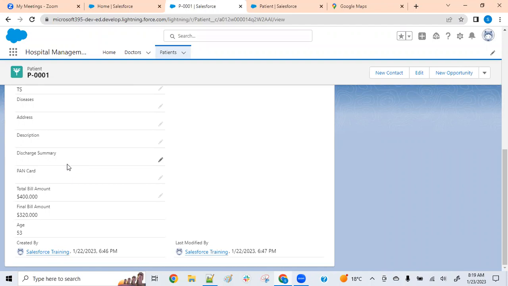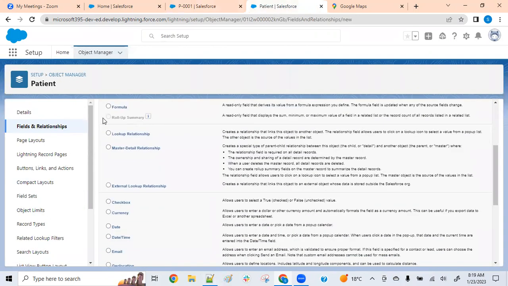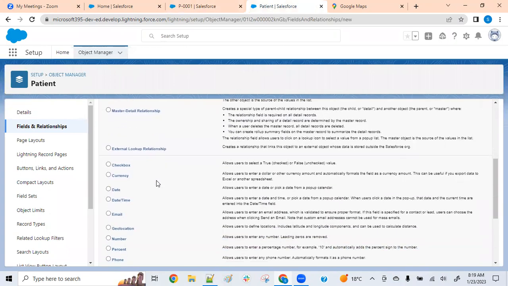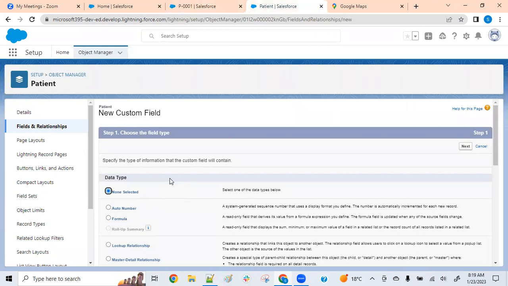Okay. This way you can create fields for any object. I have covered all the data types except these four, including roll up summary. Now you can create any object related to your application, and any field with any data type for your object.